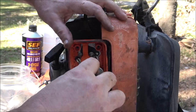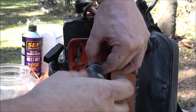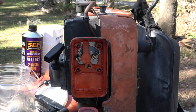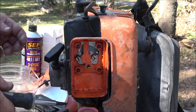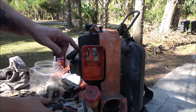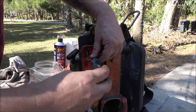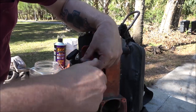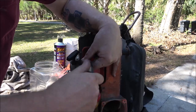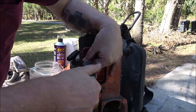Now I'm just going to tighten these screws up and I'll put those other three back in. Make sure our choke works. Yes, it does. Okay, let me get these tightened up and we'll try to fire it up again. It may take a few cranks to get this fuel to suck up. You know, that's a good ways to go from down at the bottom of the tank, clear up into the top of here. So that's what we're going to do. Hopefully it'll run long enough to get warm enough that I can set the low and high adjustment on it.